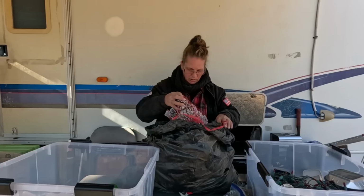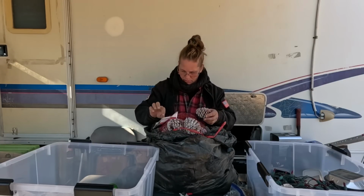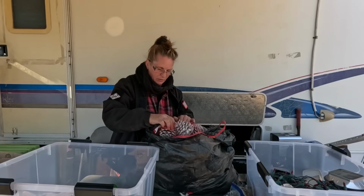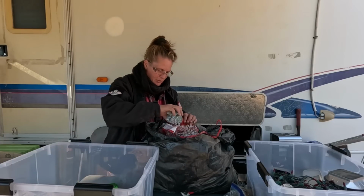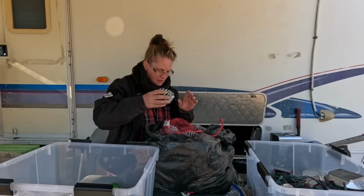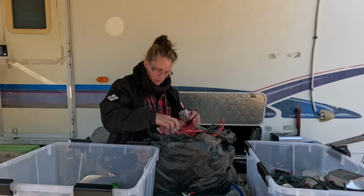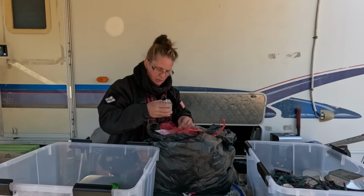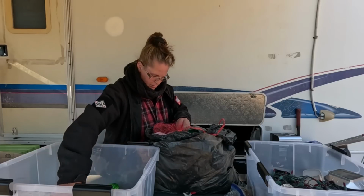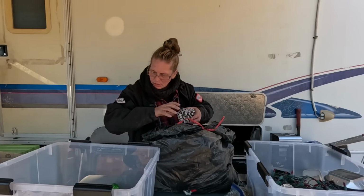Bulbs. We got a bunch of pine cones. Some of them have glitter on them. So the bag is all ripped open though and they're falling out. So let's just take them out of there. Sometimes we like to just set these in the tree. They used to smell like cinnamon or pine or something like that. They don't really smell like much of anything right now. Lots of pine cones.